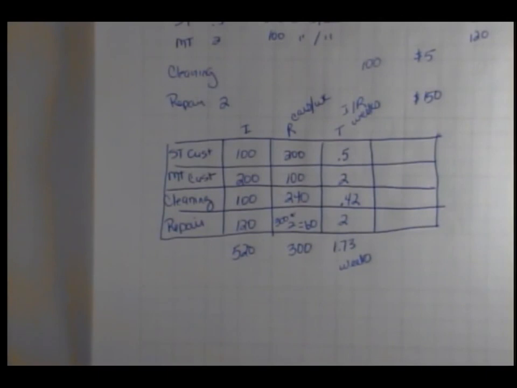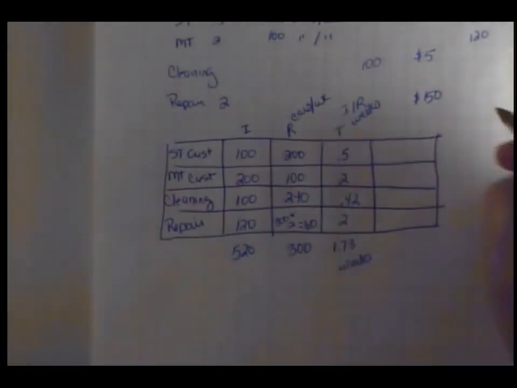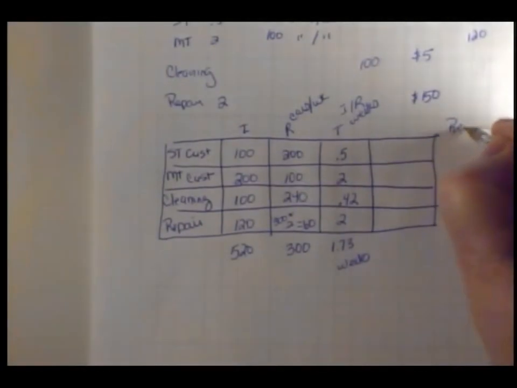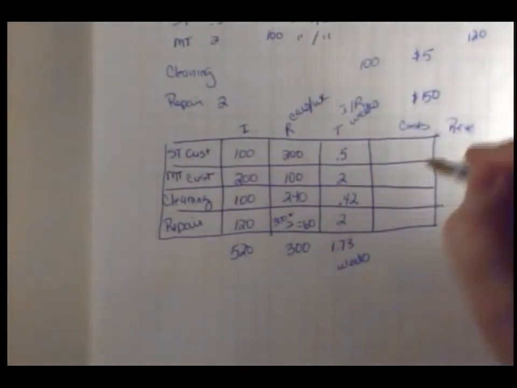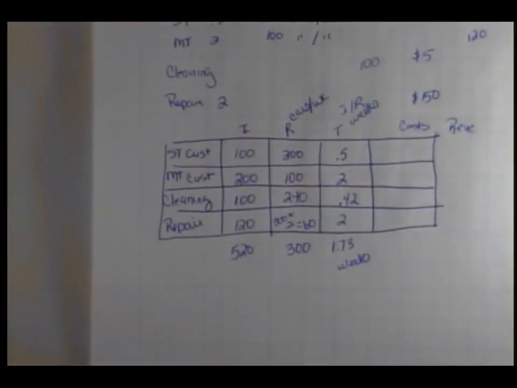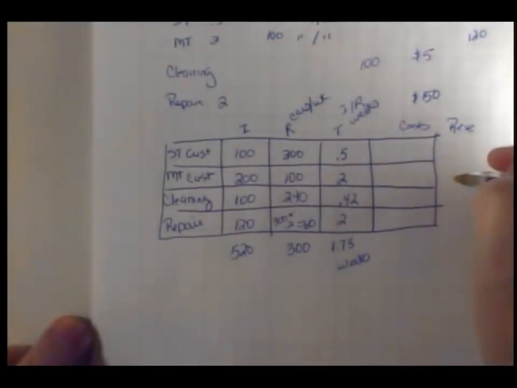Okay. And as part of that, we want to assume that each car loses $40 in value per week because of depreciation. Well, if I'm interested in that, I need to know the revenue. I need to know some costs and some revenue. Okay. And so what I know is that our revenue per car for short term is $200 per car.